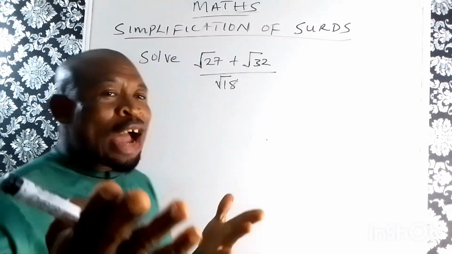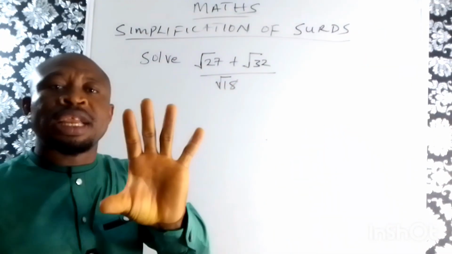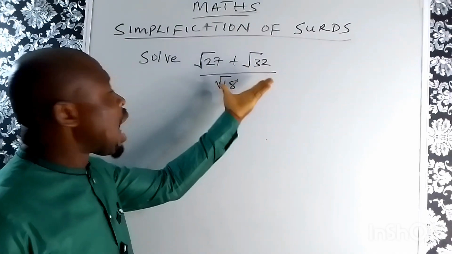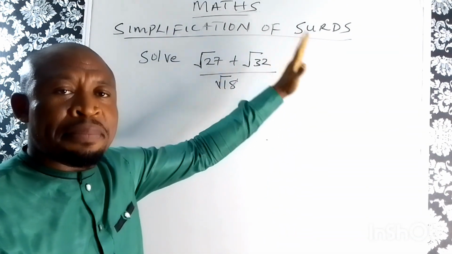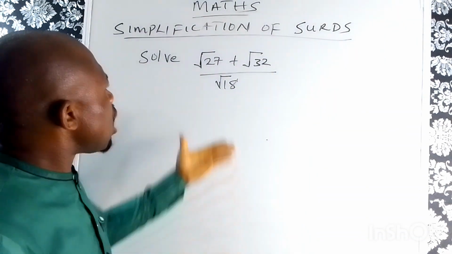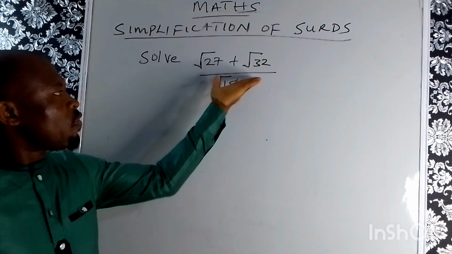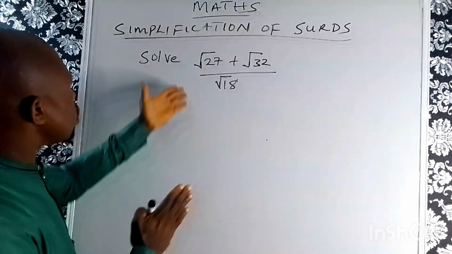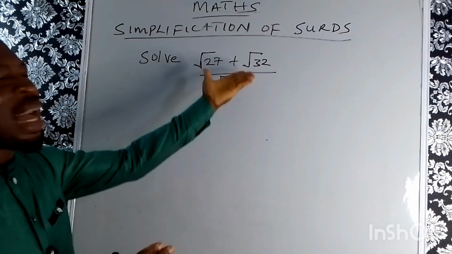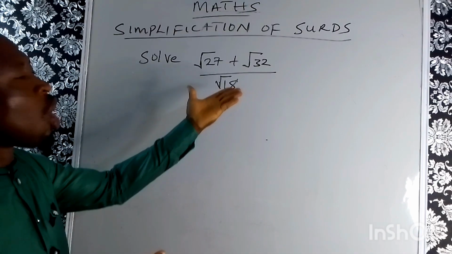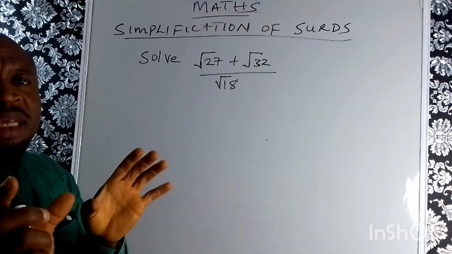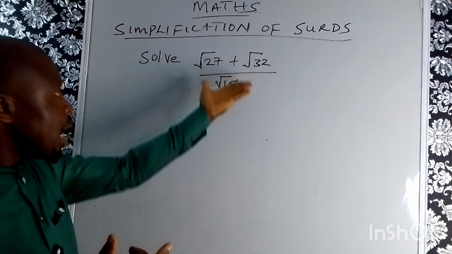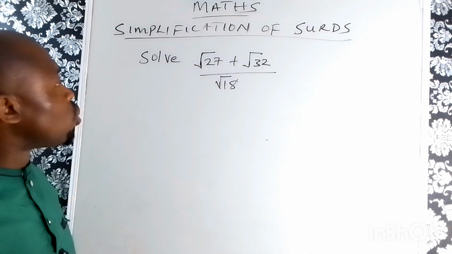Okay, can we solve this problem within a few seconds? Now, I'm going to take us through how to solve this step by step. If you look at this, they say solve this. If you're asked to solve this, of course, we should know that these are all surds. Surds are just those numbers that are not rational numbers. Of course, if you look at this, they are not rational numbers. So how do we do it?